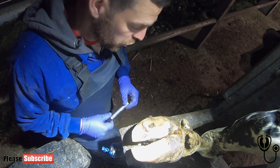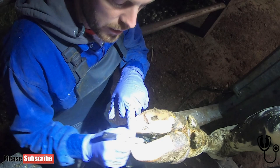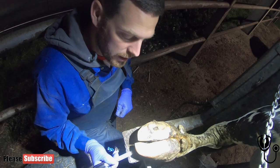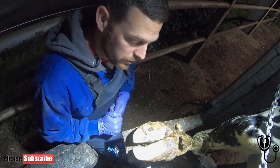But you do see guys doing it, and if they draw blood in here or thin out this wall here, so that's the axial wall, if they trim out and thin out this axial wall too much, then there can be a drop of blood in there, or there can again be an extrusion of the white line in here, which is going to cause problems. So what does it mean for the cow? Well, if you over trim here, here, here, or even up here, the cow's gonna be lame. There's no doubt about it whatsoever.